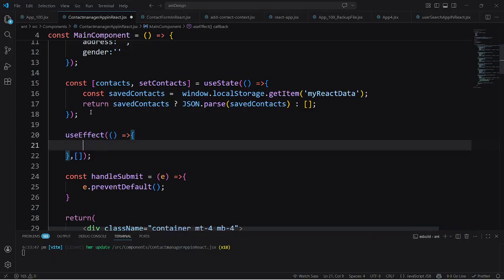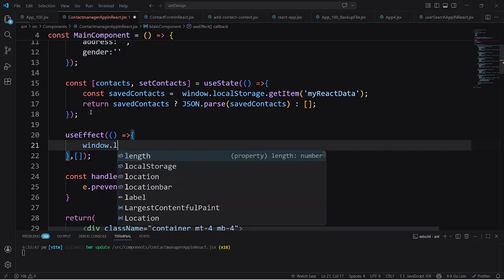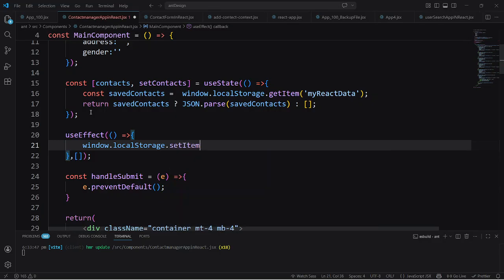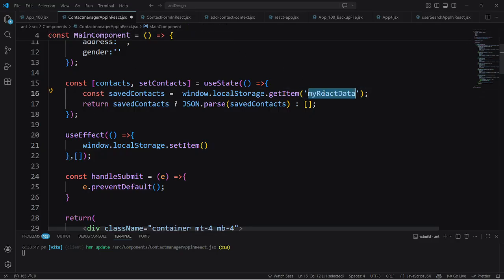And now we will set the data inside the local storage. So we will say window.localStorage.setItem. So guys, what to set, we have to set this id.